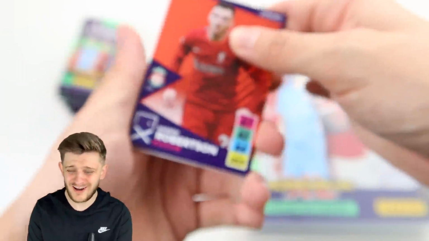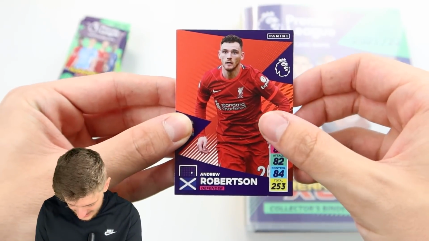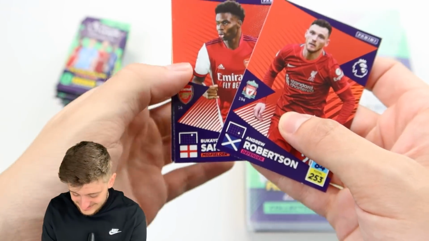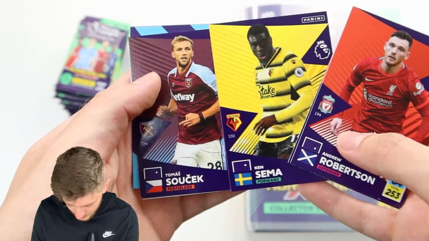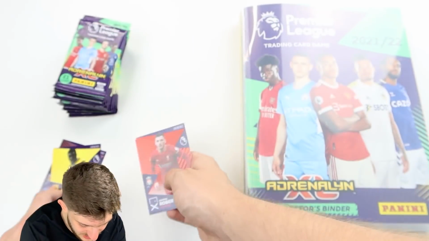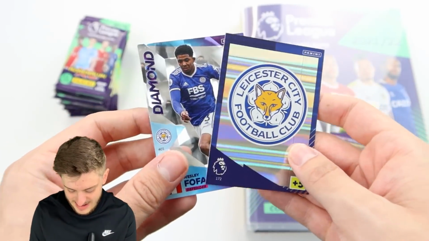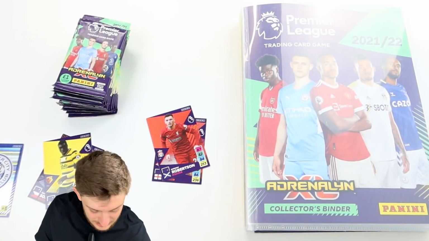And what a start! Andy Robertson is a huge need for the base set. That is fantastic. Andy Robertson for Liverpool. Love. And Saka! He's in need as well. This is absolutely incredible. Kenny Sellers a swap, I'm pretty sure. Thomas Soucek as well. But wow, what a start. Robertson and Saka. And then our insert cards are Wesley Fofana, Diamond, and the Leicester badge. Blimey. If that's a sign of things to come, then I'm loving life.